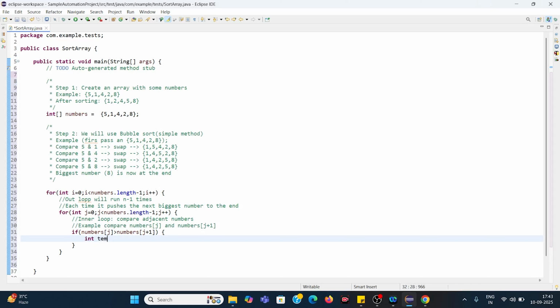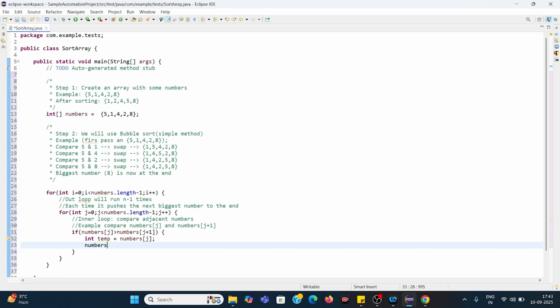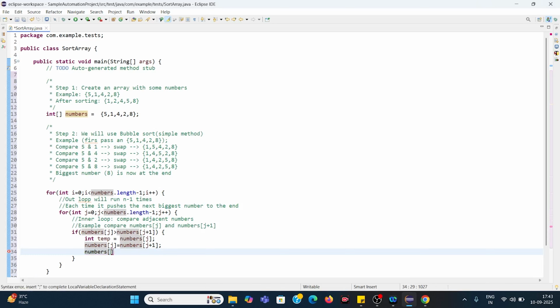So we'll give int temp equals numbers[j], fine, and numbers[j] equals numbers[j plus 1], and numbers[j plus 1] equals temp. Fine.